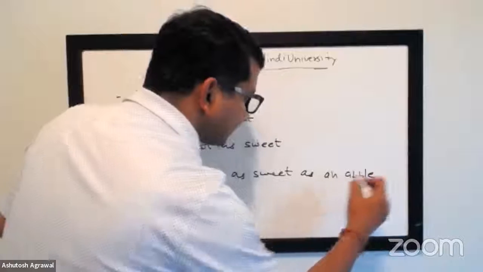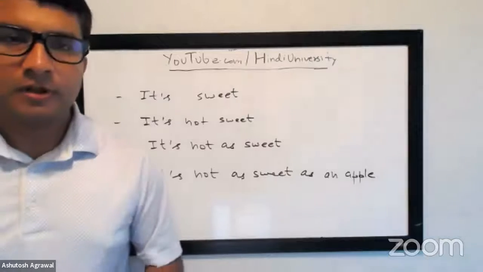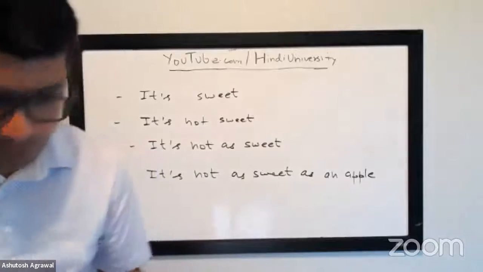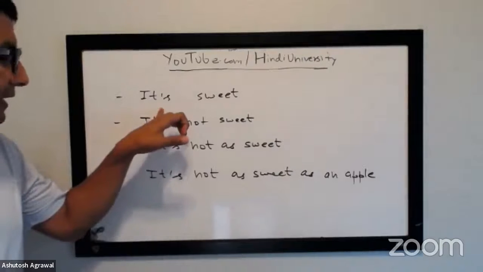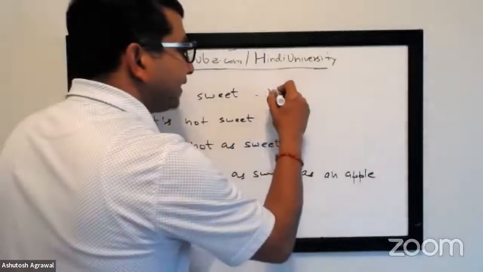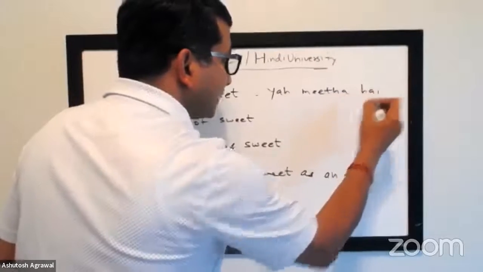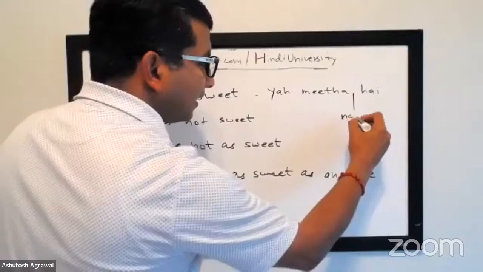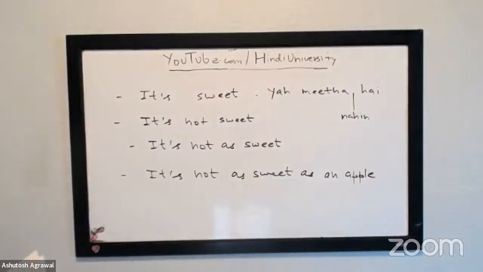I just wrote basic sentences, and with the help of these we'll try to build this framework. So this itna, utna, jitna, and kitna that we wrote will come naturally to you, and how to use them in sentences. Imagine you have this thing. It's sweet. You would simply say यह मीठा है. मीठा is sweet. It's sweet, यह मीठा है. In this one, यह मीठा नहीं है.